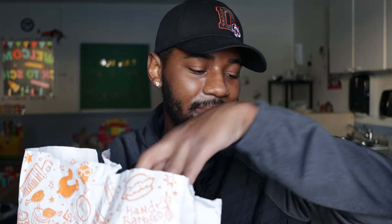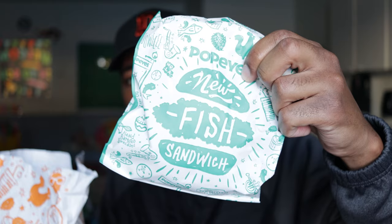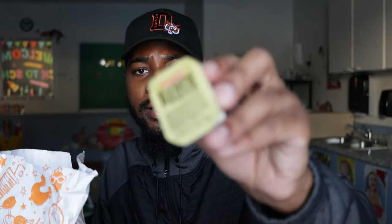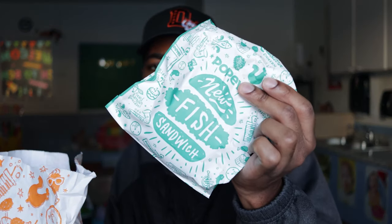I did get that blackened ranch. The lady almost played me — I asked for the blackened ranch, she charged me for it, then two minutes later she's like, 'Oh, we ain't even got none of that.' But either way, she ended up finding some so we're good. I was about to be sick because I was gonna have to get the regular ranch, which is okay, but it's nothing compared to that blackened ranch. Y'all see this packaging — very similar to the chicken sandwich, got that same foil.